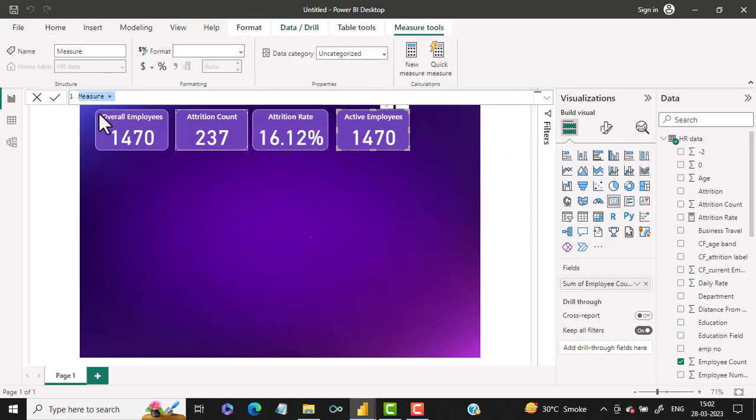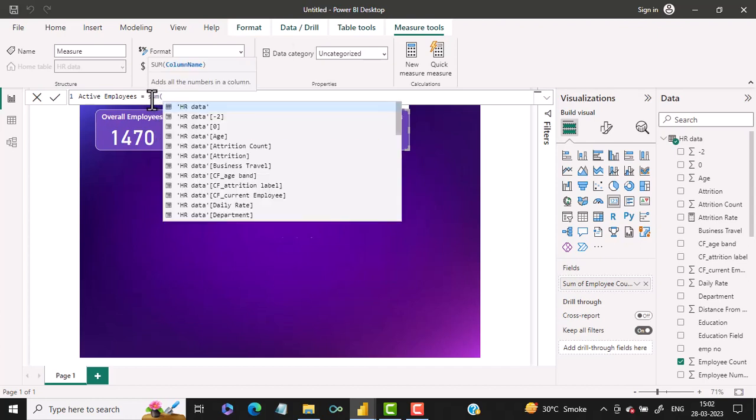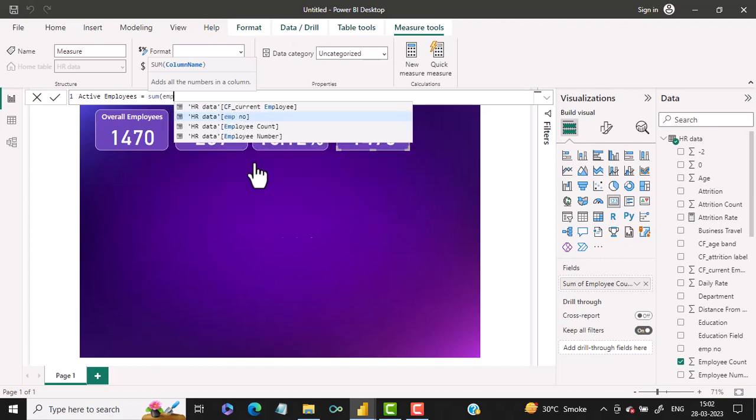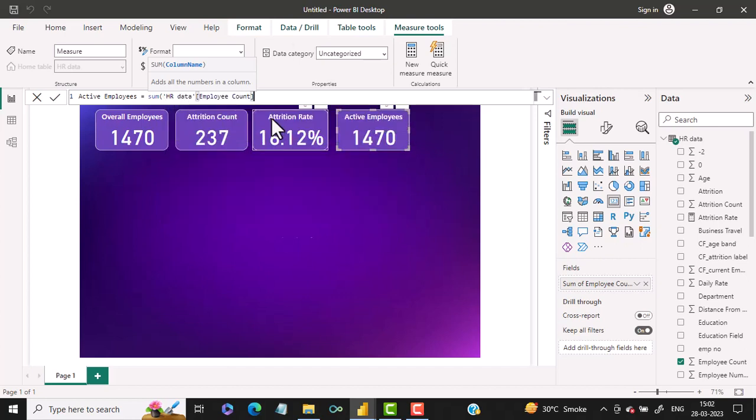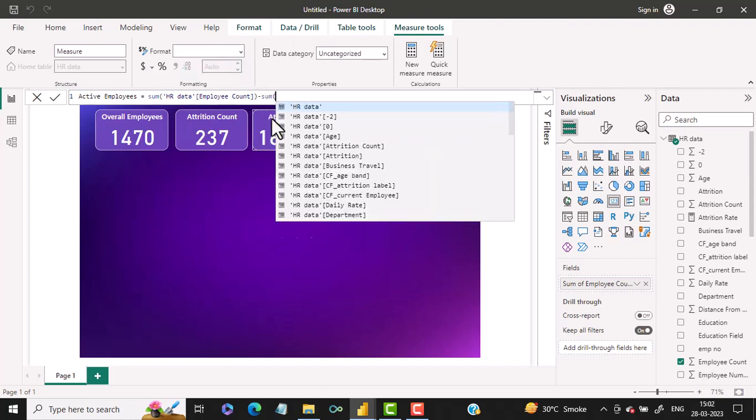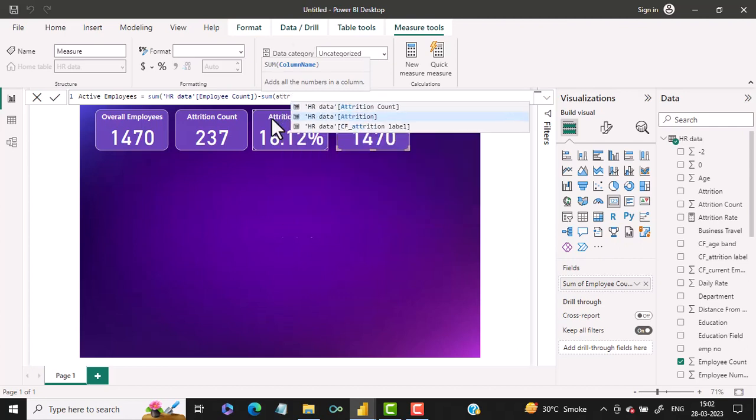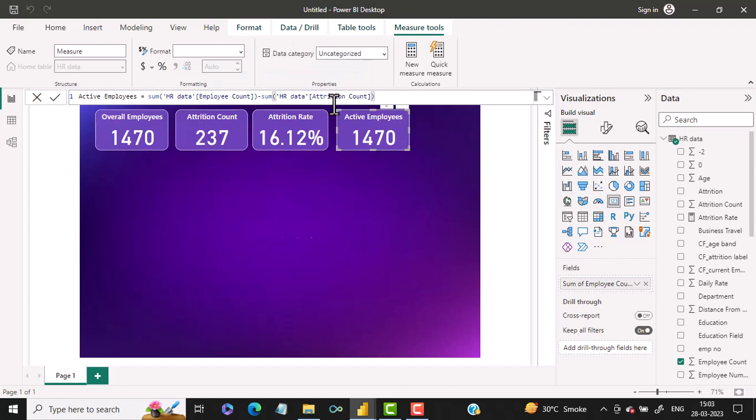In the new measure, I will give the measure the name active employees, and I give the formula is equal to sum of employee count, close bracket, minus sum of attrition count, close bracket, enter.